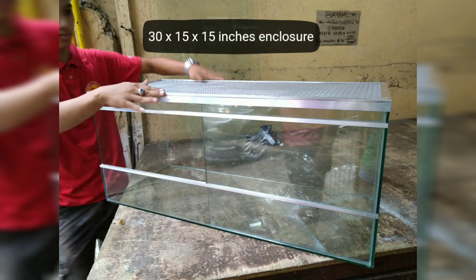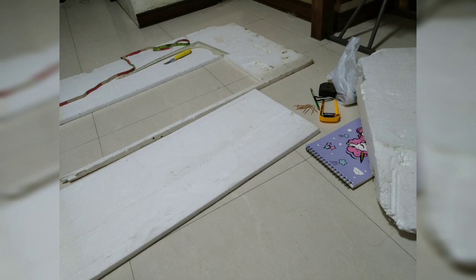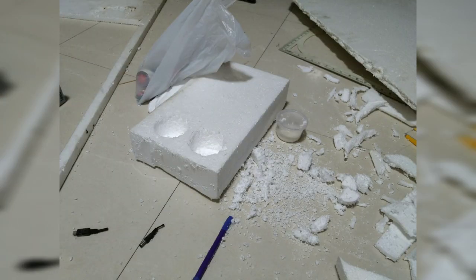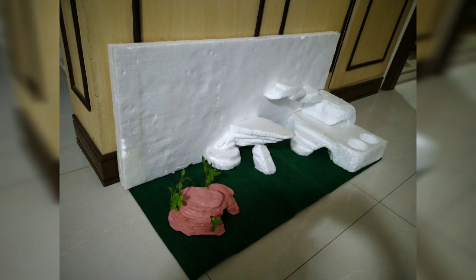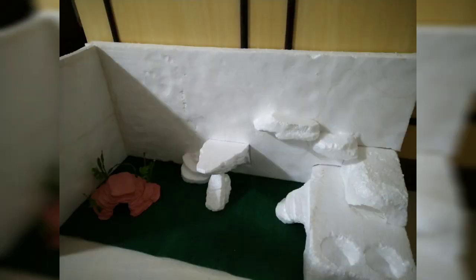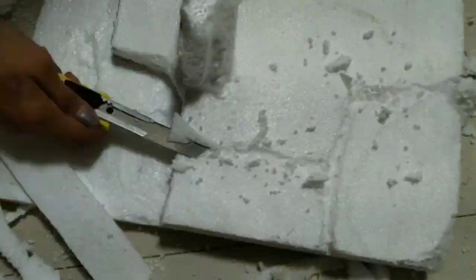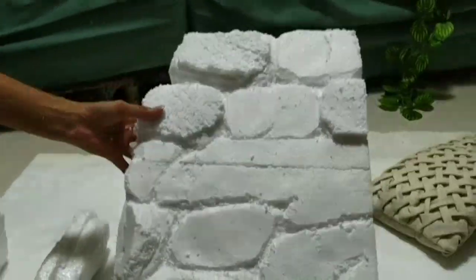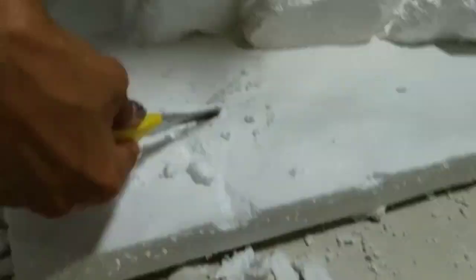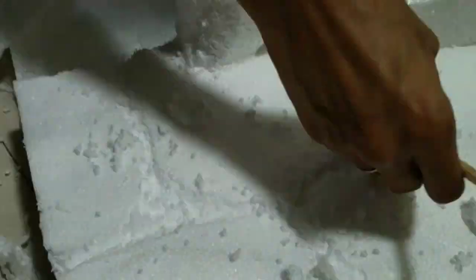First, I had an enclosure made from a fabricator, and then I decided to make this 3D background from styro. So there, I made this Pride Rock and also some hides. And on this part, if you can see, I just went crazy on it. There, this is the one on the side, and then I just cut this background.